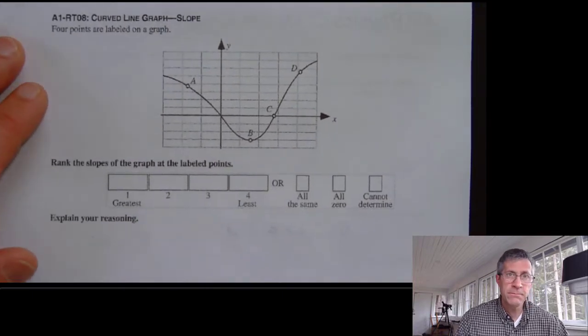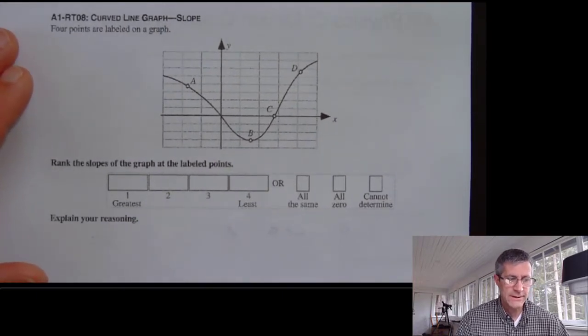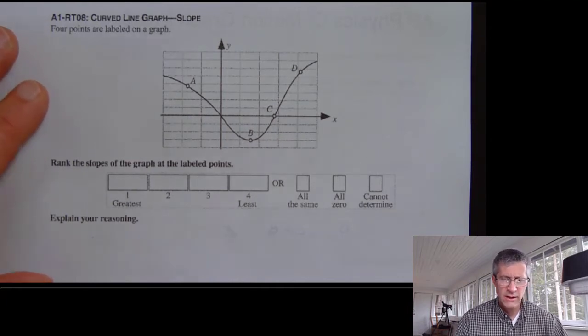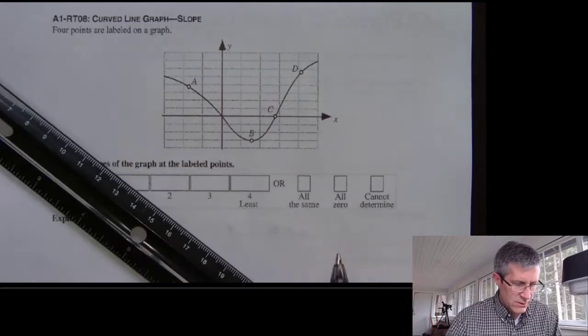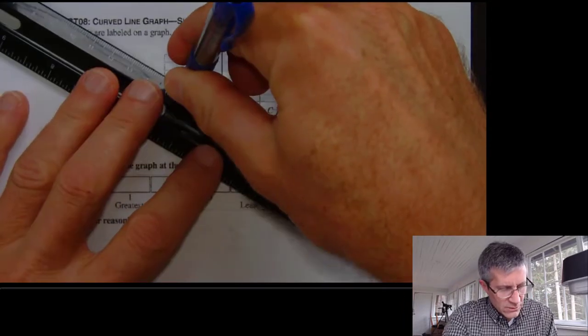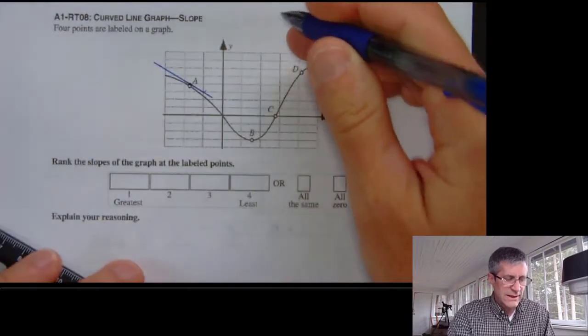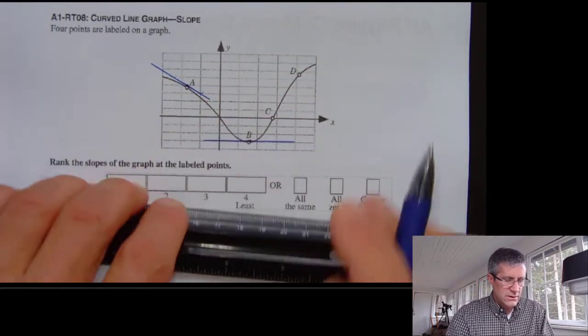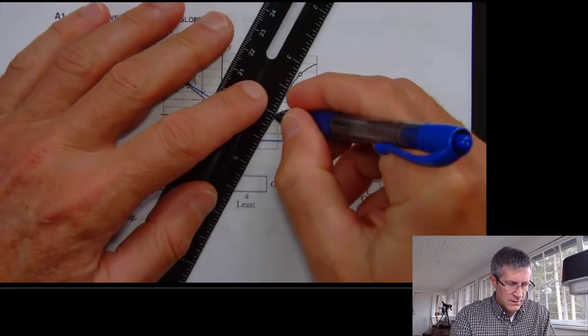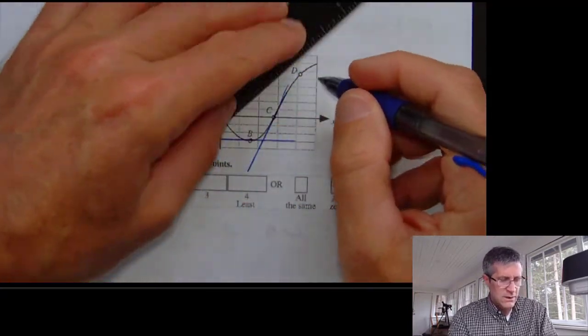Similarly, we're going to start looking at instantaneous slopes. So we're looking at a particular point on the line, to find the instantaneous slope. So I want to find a tangent line for that. Easiest way to do this, I'll make a ruler, put my pencil there, and try to draw a line so that that line touches the curve only at one point. There it is. There it is. And there it is, right?